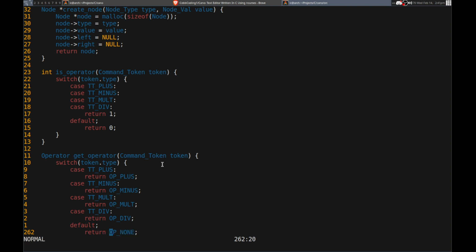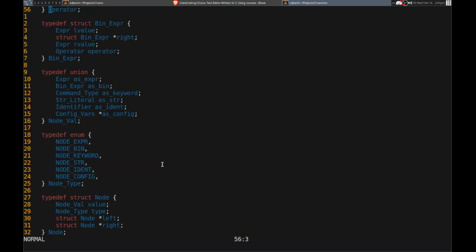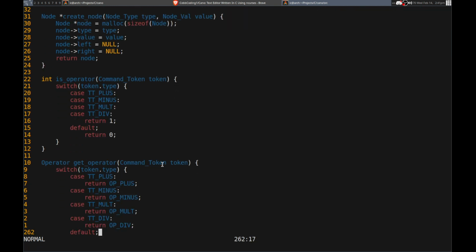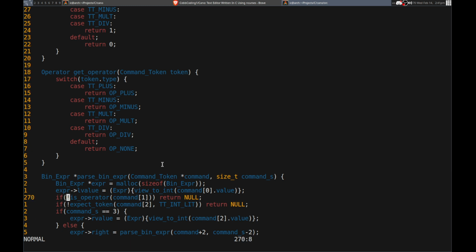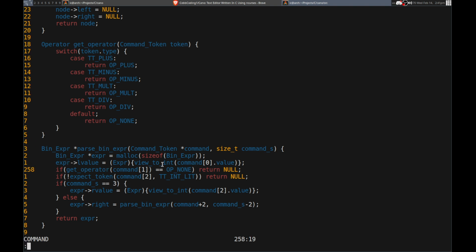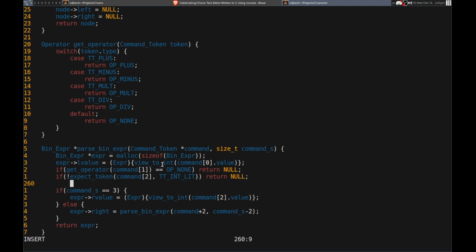So I should probably make that. Well, yeah. So let's make OP none 0 like that. You can use that. Okay, and then this, you could use that instead. So we don't need both of these. We need get operator. Let's see, get operator equals would be OP none, and yeah, so that's basically functions the same. So we can just get rid of this entire one. Okay, and then we need to actually set the expr operator equals get operator. So yeah.